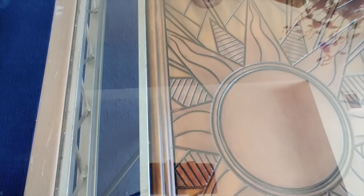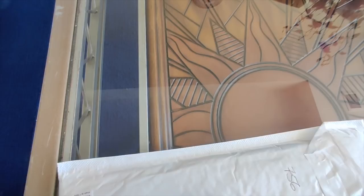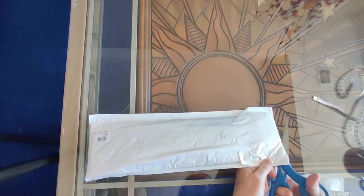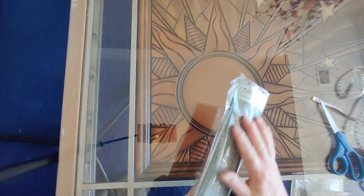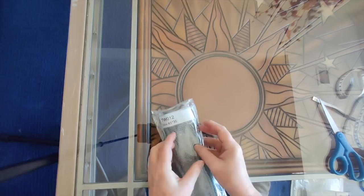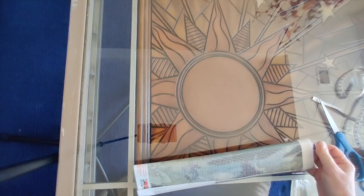So next up is number 756. And this is one that I fell in love with when I saw it. I absolutely adored this. So let's get into it. So this is, as I said, number 756. And where is the opening? There it is. And I can already see this is a confetti dream or a confetti nightmare, however you see it. I see it as a confetti dream.